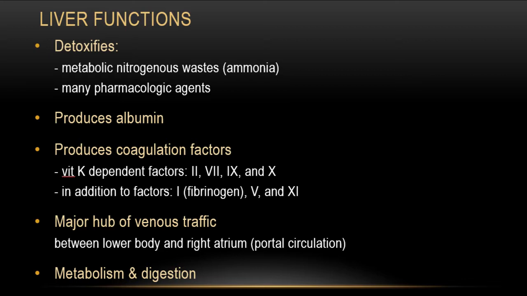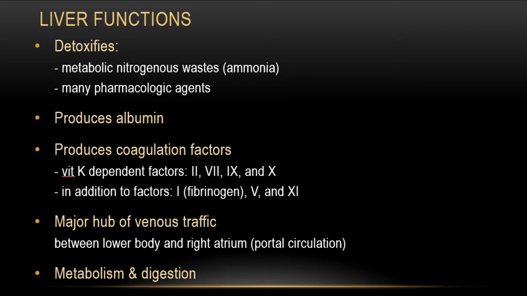Then the synthesis department of the liver is concerned with making a lot of stuff. It makes a lot of proteins. One of the important proteins made by the liver is albumin, and albumin gives your plasma its oncotic pressure. It is the presence of albumin within your blood vessels that keeps the water inside your blood vessels. If you have low albumin in your blood vessels, water is going to leak outside. You're going to have generalized edema, and at the same time your intravascular volume is going to drop down.